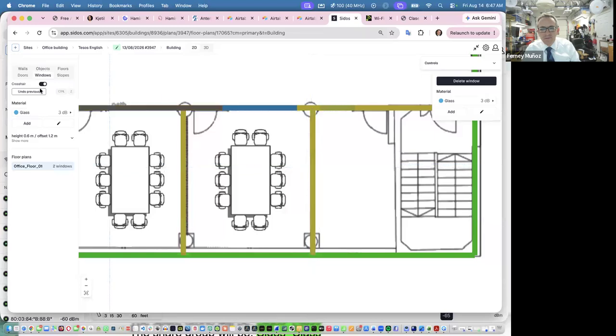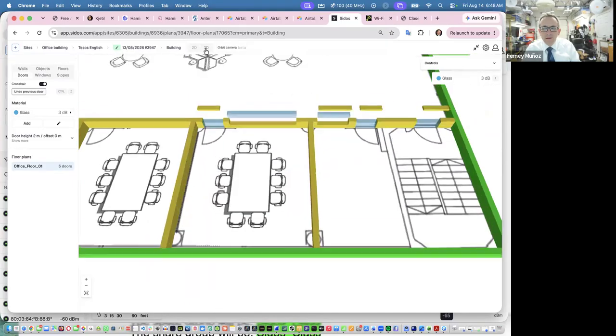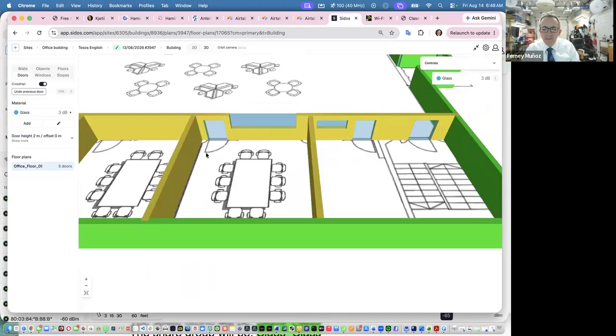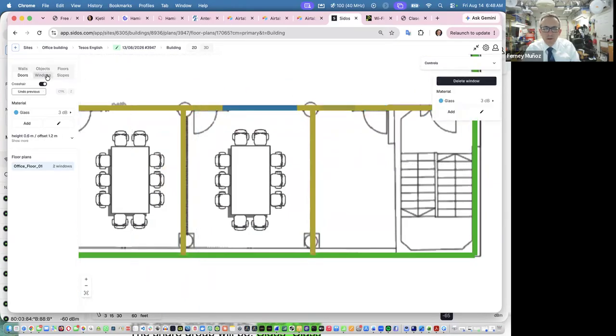And let's see if I go to doors, then I have a door there. Let's make sure we have glass selected, and let's draw another click, another door in here. Let's see. Yeah, that works.